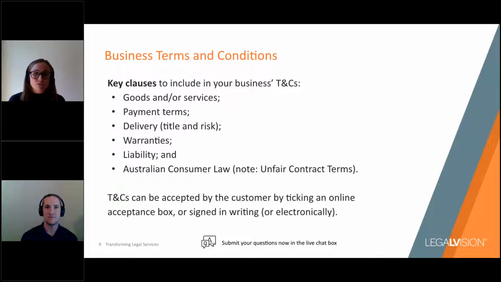The Australian Consumer Law also protects consumers, including small businesses, who enter into standard form contracts that have unfair contract terms in them. Terms that are unfair would include terms that unilaterally seek to limit a party's liability but not the other's, or a term that might allow one party to terminate but not the other, or a term that penalises a party for breaching or terminating the contract but not the other. The reason it's such a hot topic at the moment is because currently, if the court finds that a term is unfair, the term will just be deemed void and unenforceable.